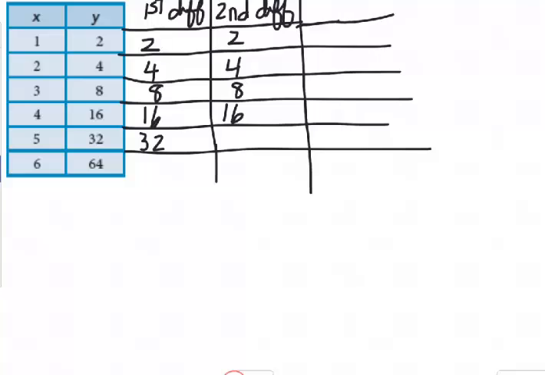The last thing we are going to check is the ratios. Remember, I said in an exponential relation, the ratios of the y or the x's are the same. Let's find the ratios in the y. I'm going to divide 4 by 2. I get 2. Divide 8 by 4. I get 2. Divide 16 by 8, I get 2. Divide 32 by 16, I get 2. And 64 divided by 32, I get 2. You can see all the ratios are the same, so we can say that this is an exponential relation.